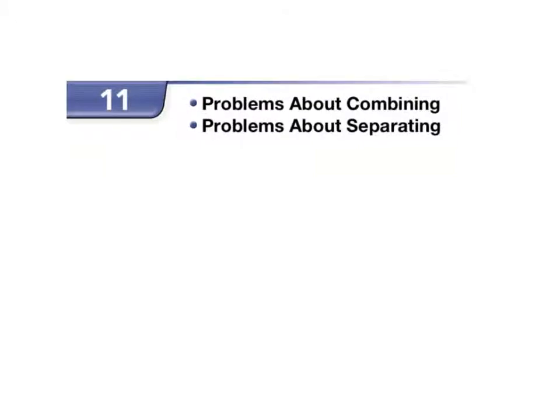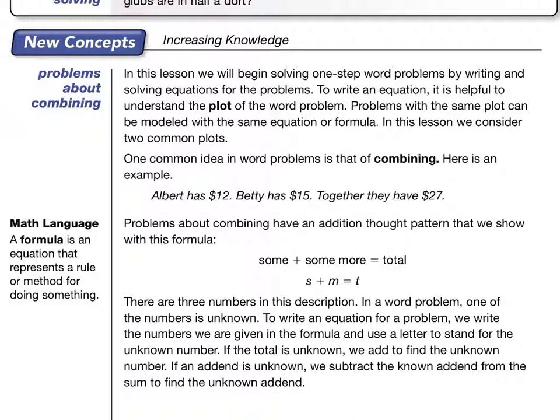This is Lesson 11. And so you get out your notebook and you're going to take some notes. So the first thing you want to write down is Lesson 11, problems about combining and problems about separating. And we will get started. All right, I'm going to read to you and then have you write some stuff down. I'll tell you what to write.